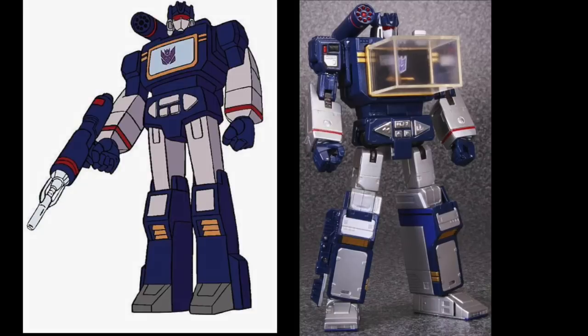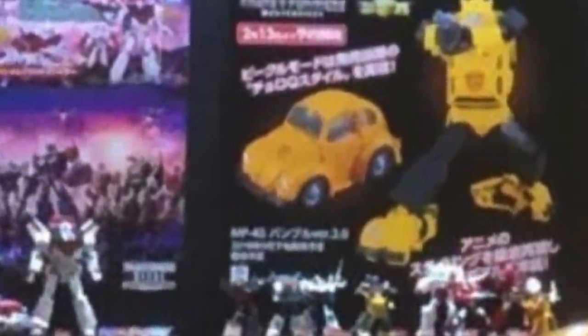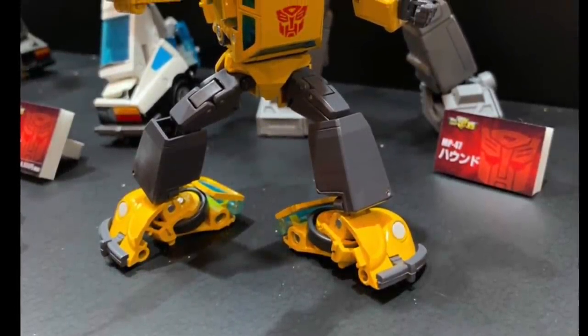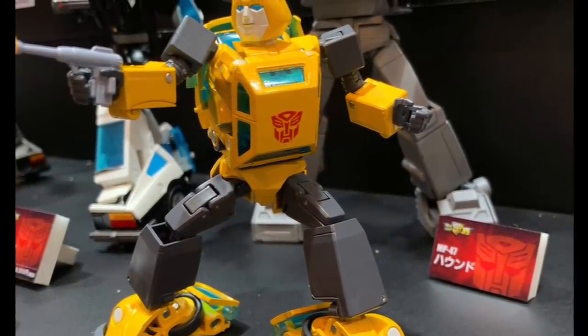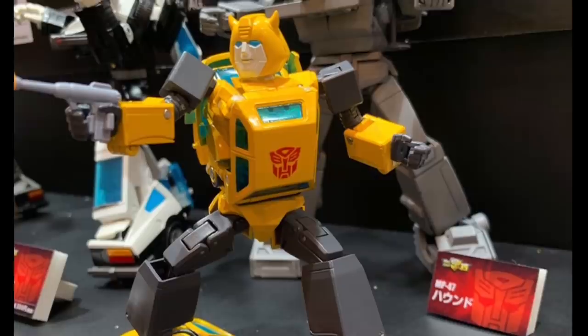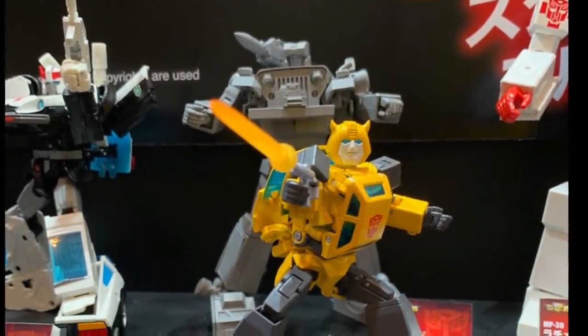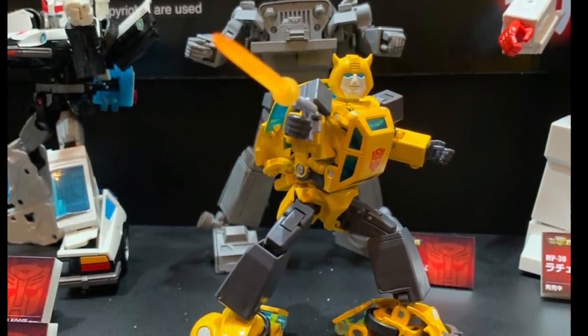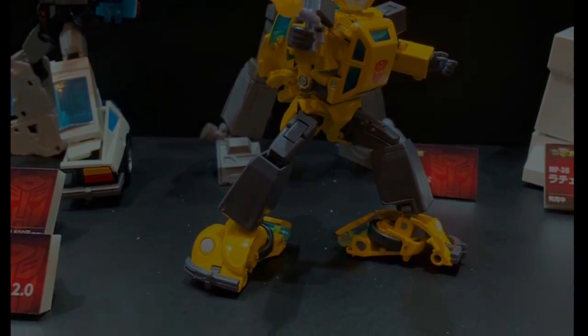I don't want to leave this discussion without saying some things I do like about this. I like the cartoon-accurate car mode — it looks like it's going to be pretty much fully painted — and I do like it from a couple of angles. I also like the use of light blue translucence. There are redeeming qualities. I just certainly know it's not enough to make me switch mine out as it stands now. This could be an early thrown-together attempt to market it, but taking it at face value as close to the end result — not interested.